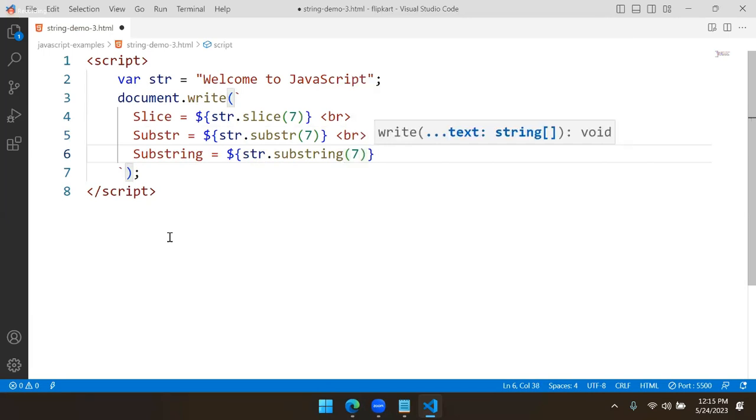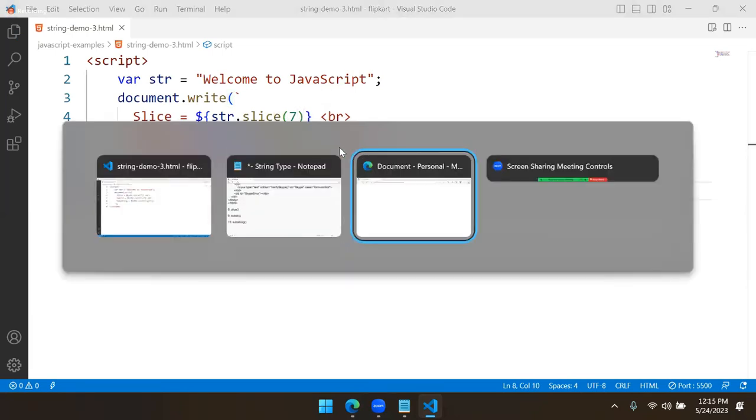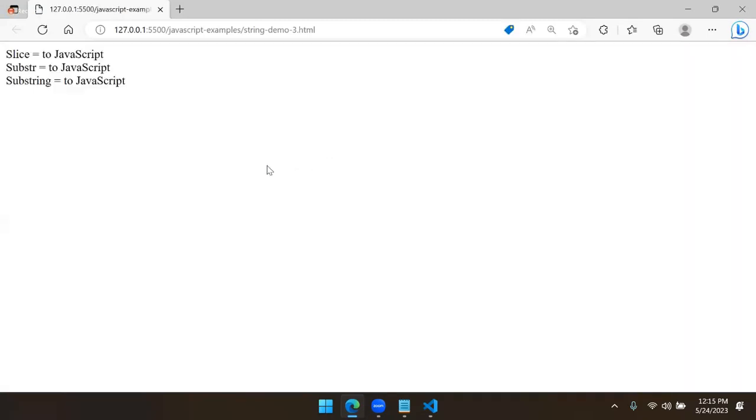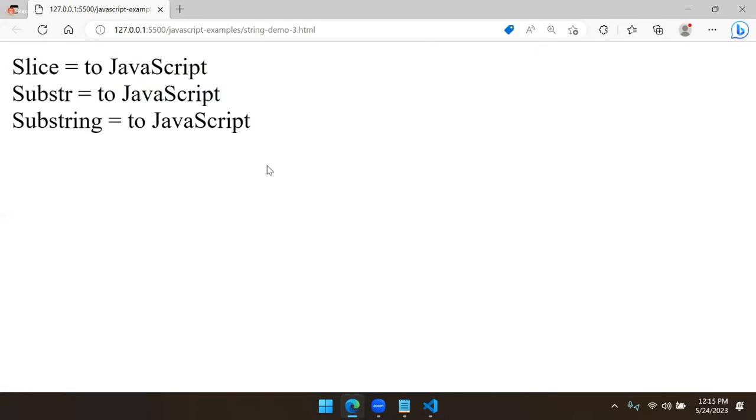We are doing this. Now you can see all three return the same result: "to JavaScript".